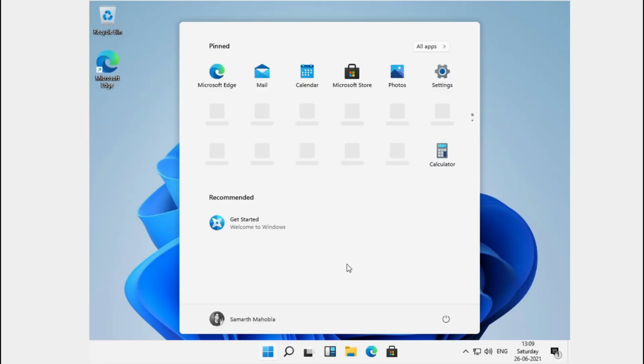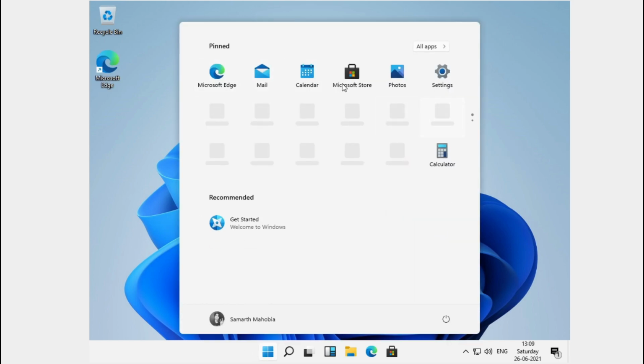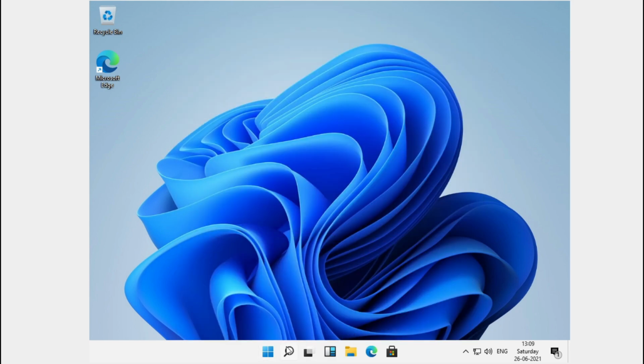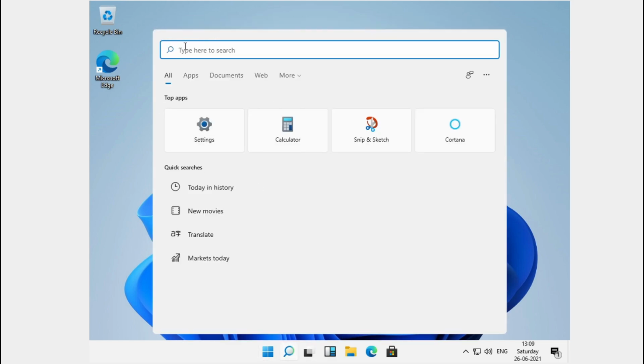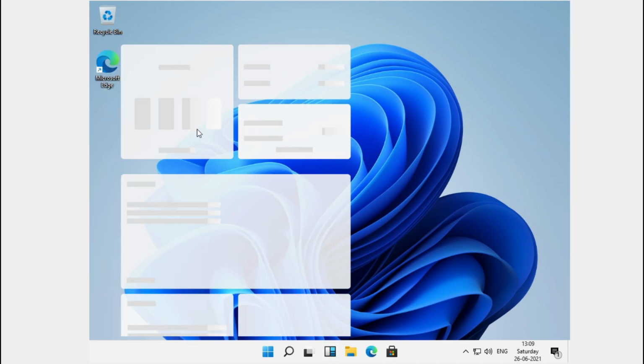Alright, so as you guys can see, we are now at the home screen of our Windows 11 right here. And as you guys can see, we have got pinned items, just as the trailer showed, here is the Windows button and it shows things like this. We've got the search bar over here, we've got the switch desktop. We can personalize our desktop, so that's great. We've also got this news feed as they promised.